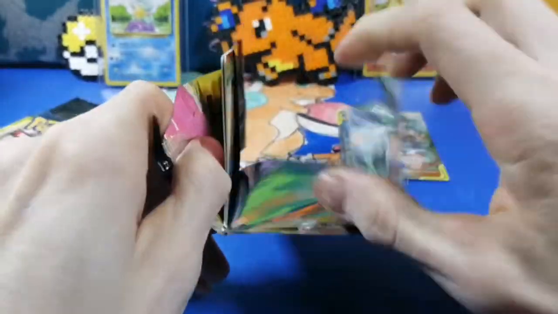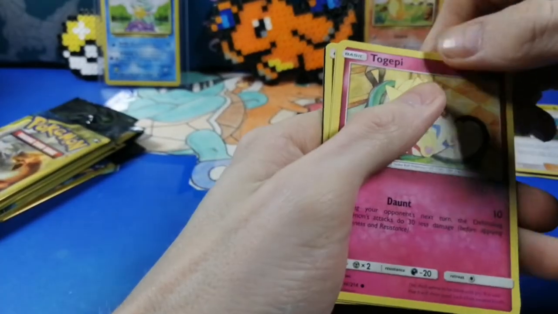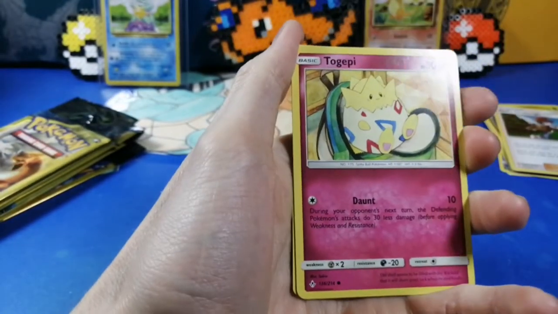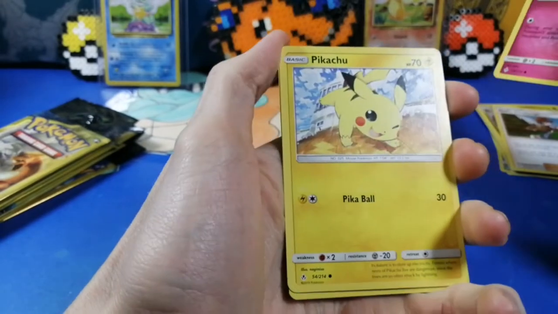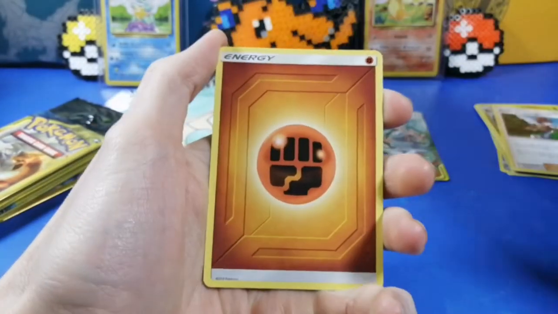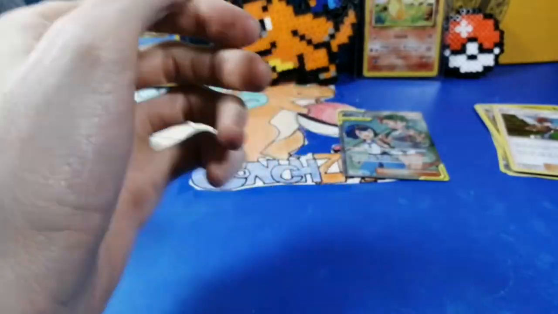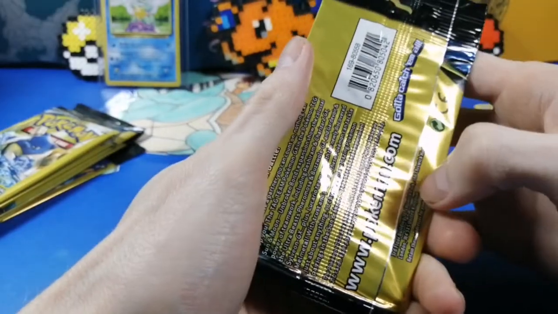Oh, I thought you were gonna get like a wrinkle rare for a minute, and I was like, oh boy, and then you did get something good. Togepi, the Pikachu. Aww. I love this Pikachu art, guys. I don't know about you guys. Fire energy. I like the art of Pokemon cards. Yeah, me too. Brings us back to our childhood.